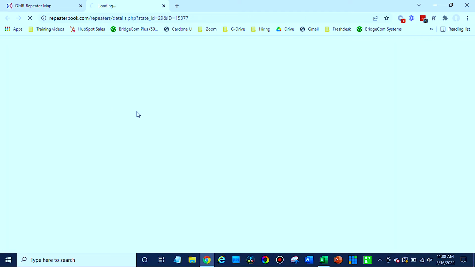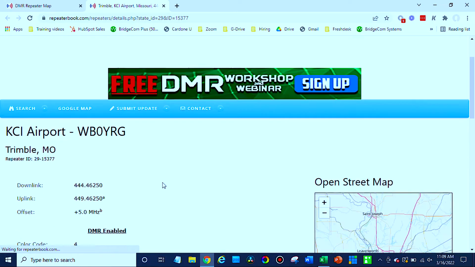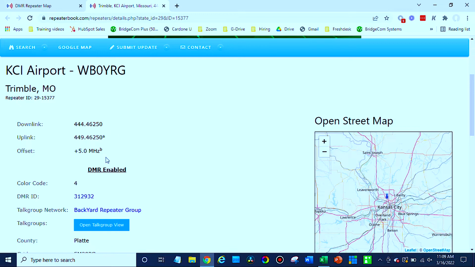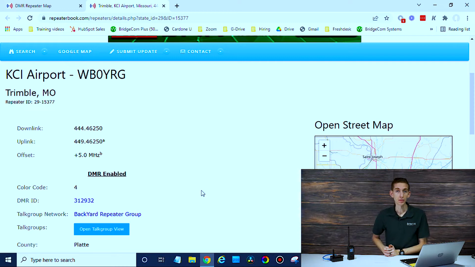You can click on one, like that one, and learn more about it. I can click for more info. That's pretty close to where we are here. There you have it, it tells you all that information. So in this case, we have the frequencies and all the info we need. So let's talk about what we actually need to write down.